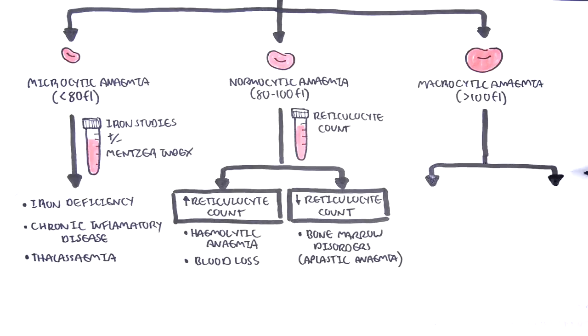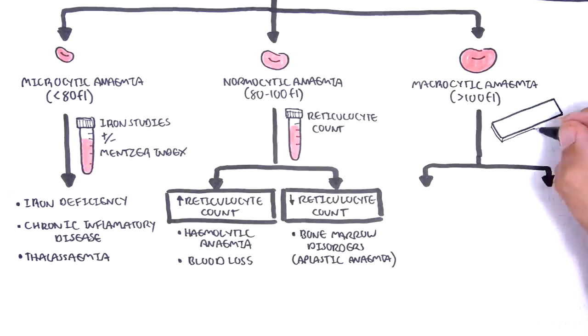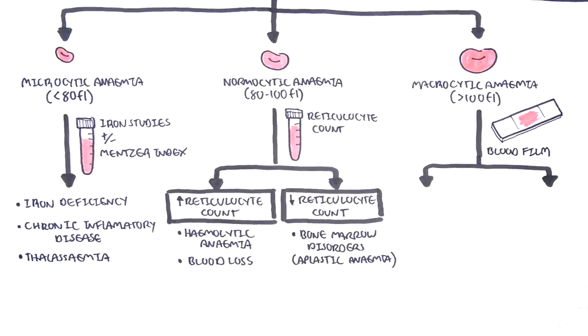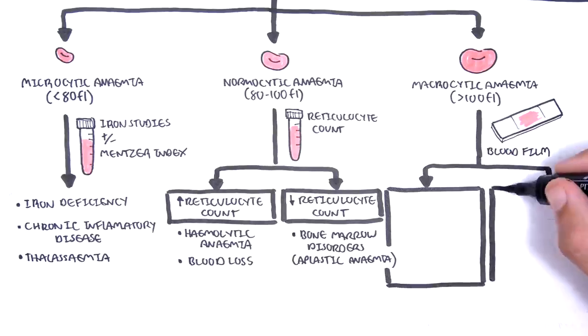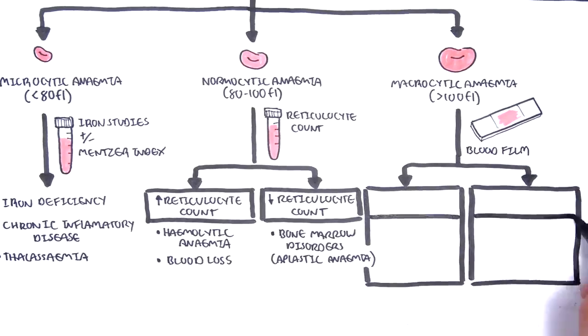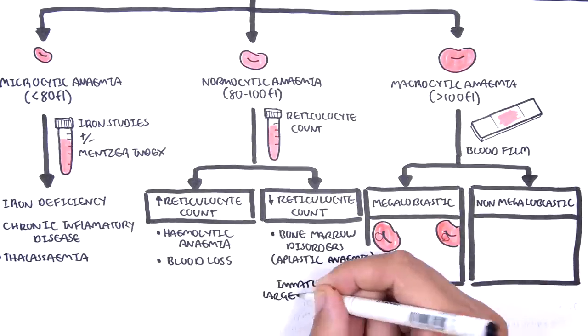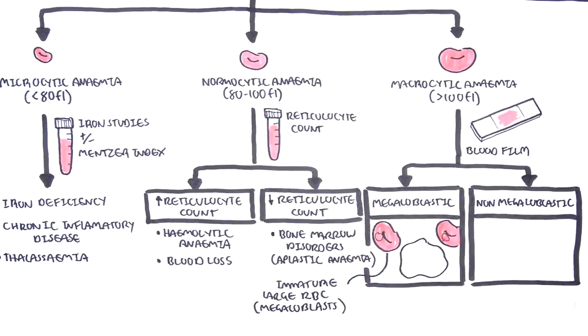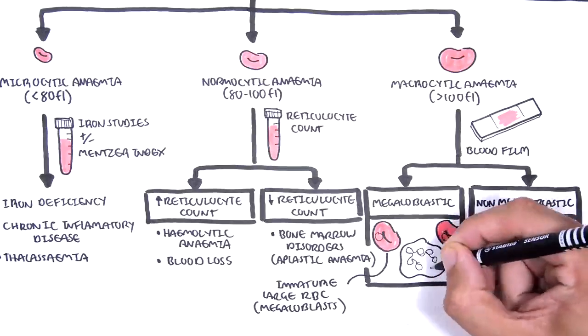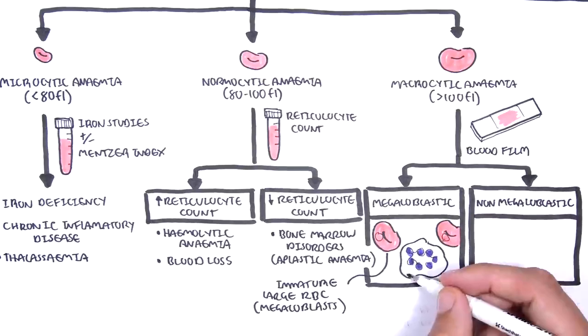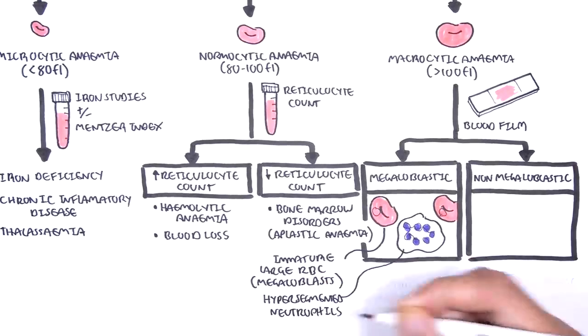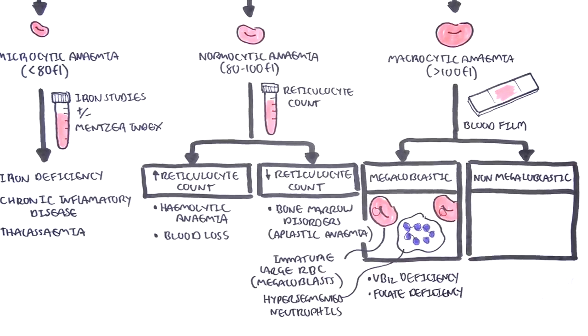When the hemoglobin is low and the MCV is high, this signifies macrocytic anemia. A blood film should be performed to differentiate between megaloblastic and non-megaloblastic macrocytic anemia. Megaloblastic anemia is basically where on the blood film you can see large immature red blood cells called megaloblasts. Also, you can potentially see hypersegmented neutrophils. These findings on the blood film signify someone that has vitamin B12 deficiency, folate deficiency, or a drug toxicity side effect from methotrexate, for example.